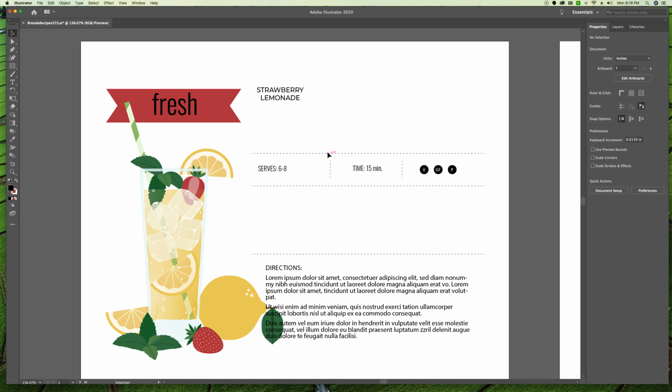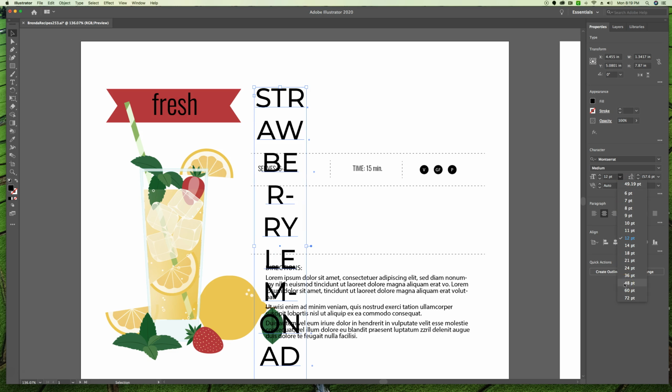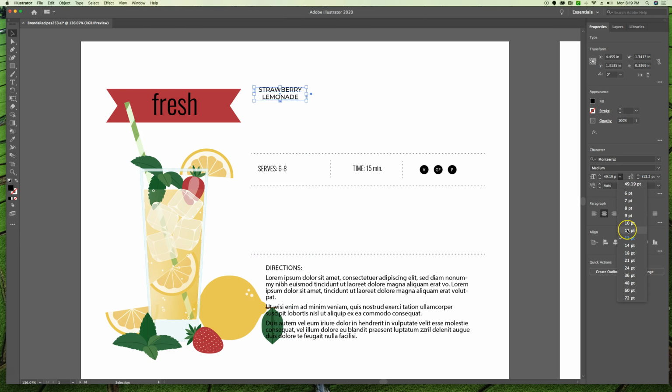Changing the font size. We're going to click on the type object that contains strawberry lemonade up here. And from the size menu over here on the right, we're either going to click the drop down and choose 48, or we could type it in, or we could arrow up and down.